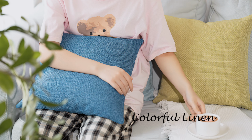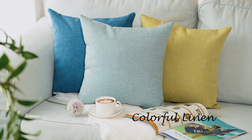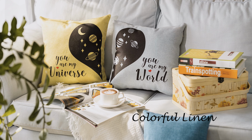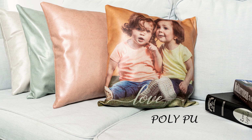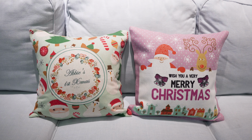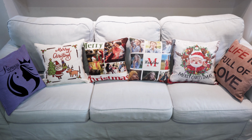Pillowcase is a very hot and common item in our daily life, and it is also the most affordable way to do home decoration. It can be used on different occasions, in different seasons, and for different festivals like Christmas or birthdays, and it can also be used in different home decoration styles. We just need to print different images to match. It's still in huge demand in the market, so in today's video, we're going to give a detailed introduction of pillowcase series. You will see them in a variety of materials and different styles that Lopo offers our customers.